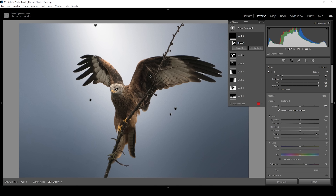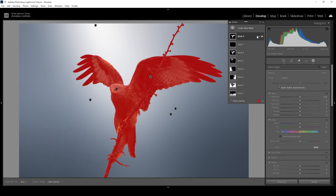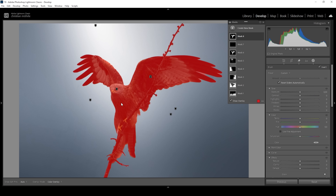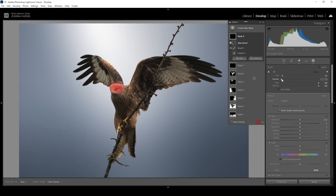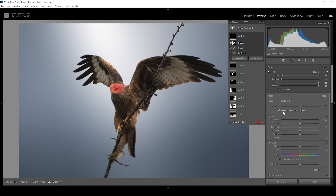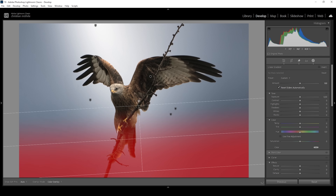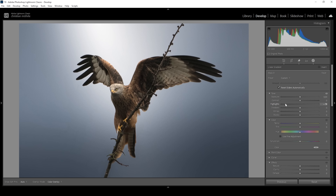Then I also want to brighten up the bird's head. Let me choose a select subject mask one more time, and I only want to affect a very certain area. So let's click on those three dots, choose intersect mask with, and choose brush. I'm just going to brush over the bright part of the bird. Now we do have parts of its wings selected as well, so I want to further modify this mask by subtracting a brush — and this time it's very important to use a low amount of feather because I want a hard edge. I'm just clicking in here trying to brush away the wing from the back of the head. And what I want to do here is to make the head brighter by bringing up the whites. Now we're almost done — just one more thing. I want to use a simple linear gradient coming up from the bottom like this, and I want to make this area darker, including the subject, to give it some kind of shadow. I'm going to bring down the highlights this time so we don't make the shadows too deep — otherwise we might end up with underexposure, and that's really not what we want.